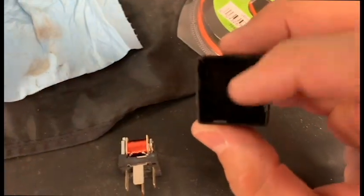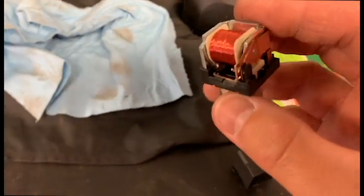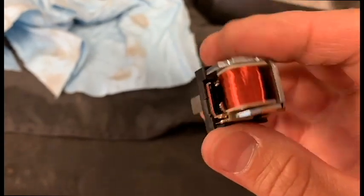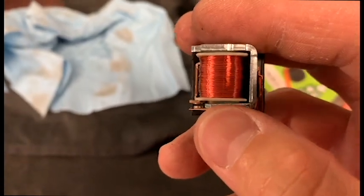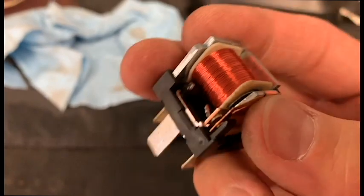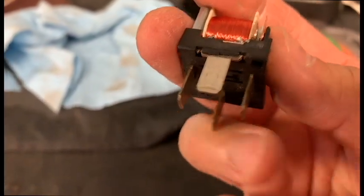So I pop the top off — they usually crack and break. Here's the inside of a relay. It's a big solenoid or coil of wire which creates magnetic attraction. Look at this movable piece — see that piece moving there? So basically, this strap that's attached to the braided wire is going to have power, and once the magnet closes, it's going to activate power and send it to that terminal.